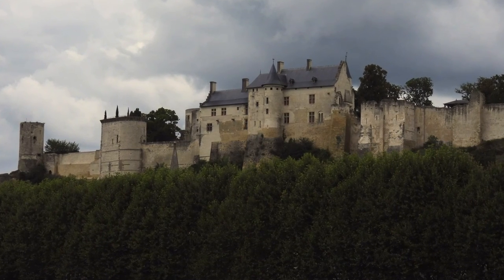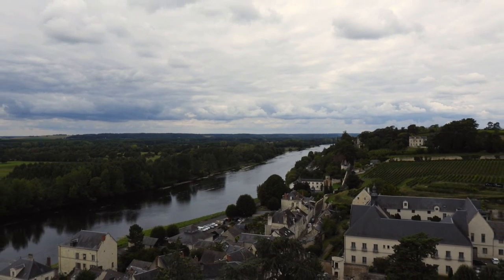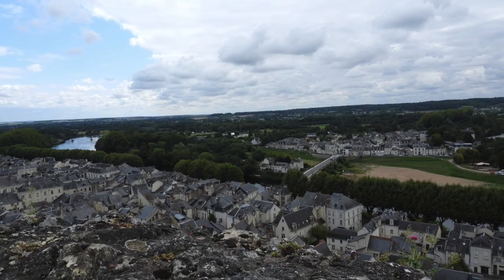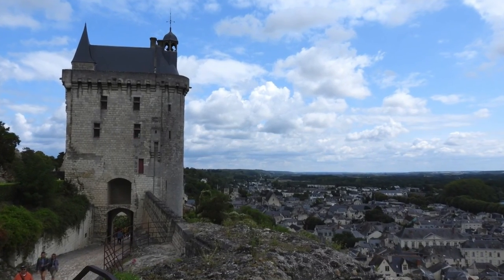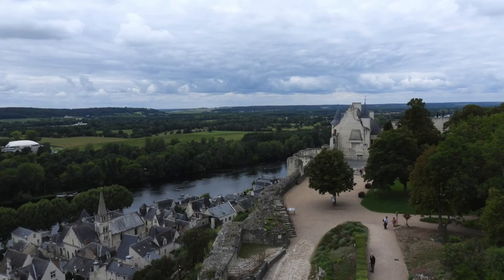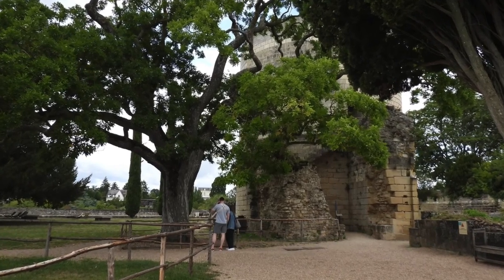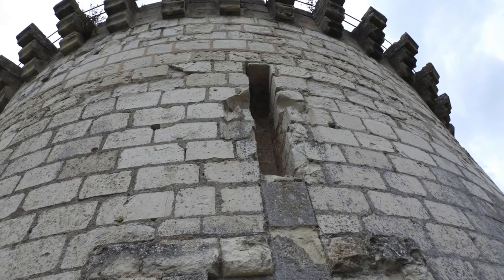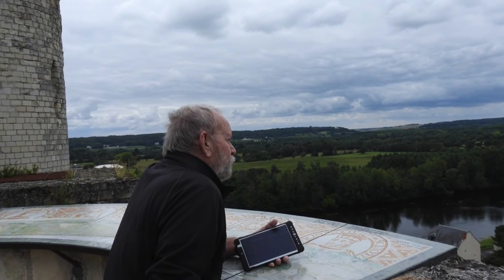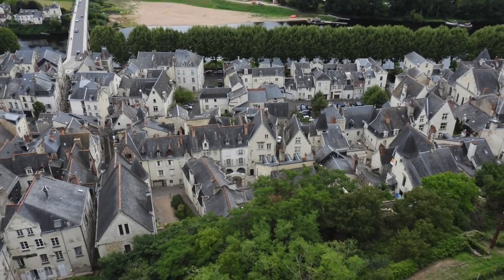The Chateau and village of Chenin are located on the banks of the River Vienne, 10 kilometers from where it joins the Loire River. Founded by Theobald I, Count of Blois, King Philip II seized it in 1205. The chateau is a complex of three castles: Chateau Fort, the oldest part, home to the dungeon or keep; Chateau du Milieu, built in the 12th century, home to the royal apartments; and Chateau du Cordray, built in the 15th century, home to the gardens. The chateau is also famous as the place where Joan of Arc met the Dauphin Charles VII in 1429, a historic meeting that led to her military campaign to lift the siege of Orléans.